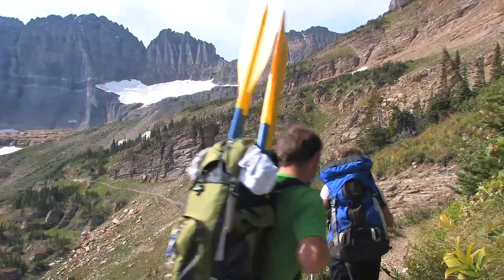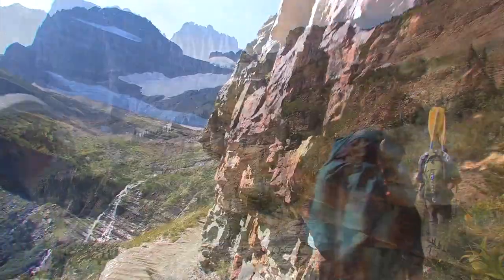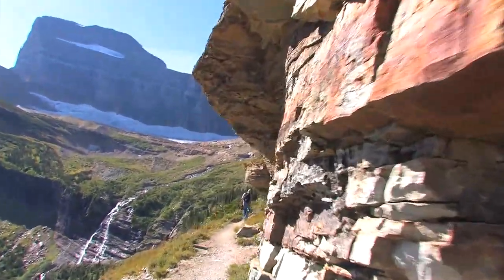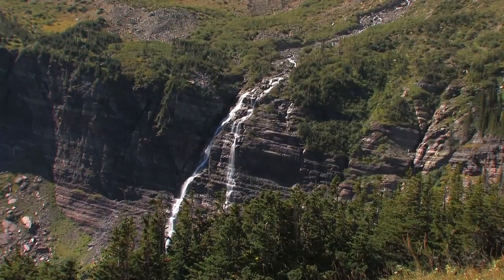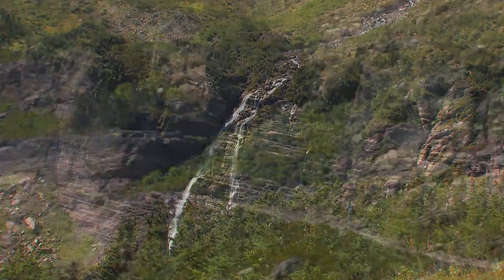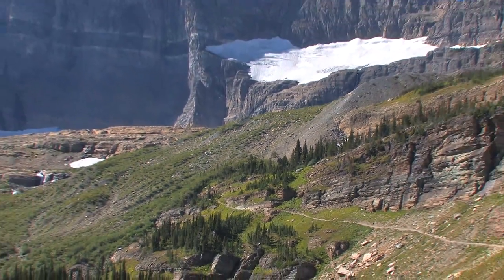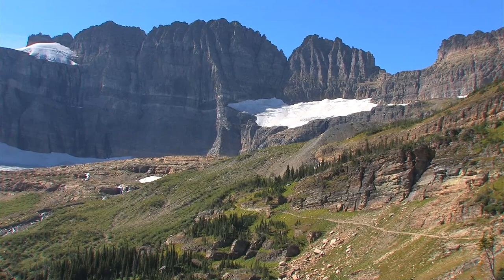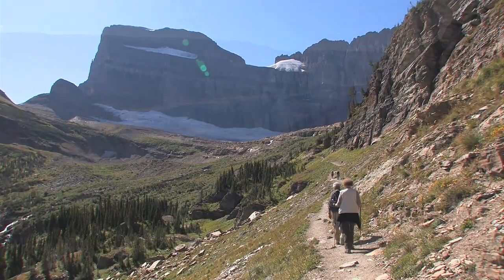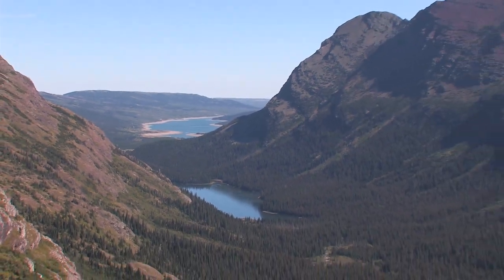Grinnell Glacier is one of the most studied in the park. This is a U.S. Geological Survey team. At times the trail can be quite narrow — walking it may look perilous on camera, but it's not. Eventually this meltwater will flow all the way to the Arctic Ocean. The trail was built in the early 1900s, but the first explorers bushwhacked their way up here in the 1850s. Back then, the ice extended all the way to the falls. Turn around to see where you've come, and you'll see the U-shaped signature of a glacially carved valley and a string of aquamarine lakes.